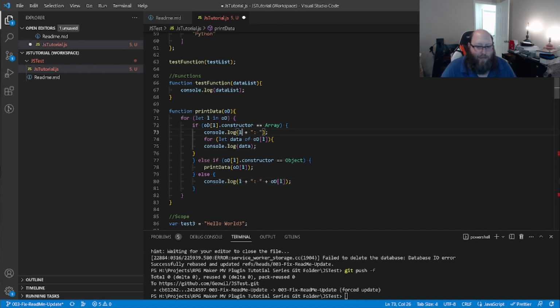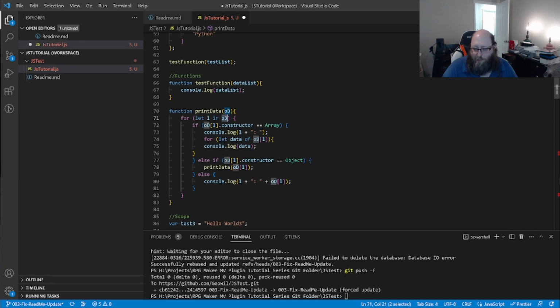All right, so now looking at this function, can you tell what it does if we hadn't just described what it did earlier? So you have this thing you're passing in called od. We're doing a for in loop with L as the variable that's storing. At this point, L could be an index, because it could potentially be an index in an array.